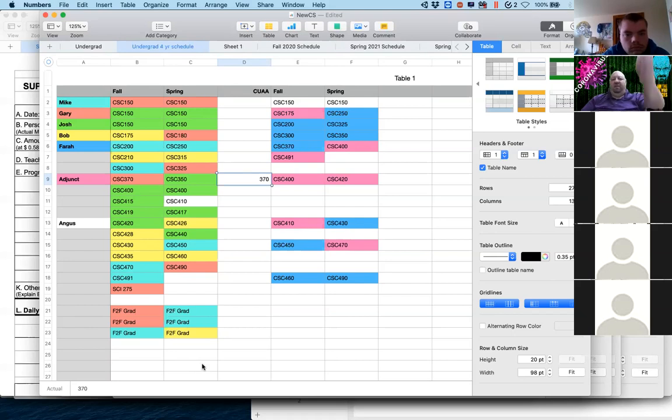But this is what you can plan on for your next several years as you're thinking about your schedules and when classes are available. Unless something sticks out as a sore thumb as being a bad fit, I plan on the fall of this year, next year, and the fall of the year after that, having these classes, and the spring having these classes. So that can let you plan ahead a little bit about what will be available in future semesters, as you're trying to figure out how much can I fit next fall and spring versus how much will I fit the following fall and spring.